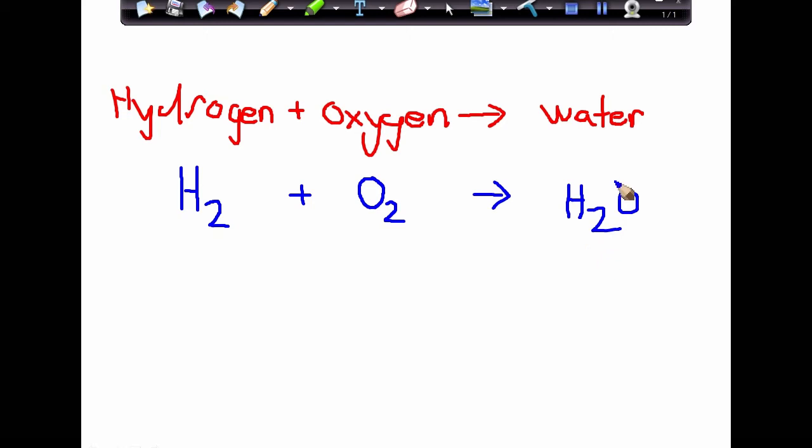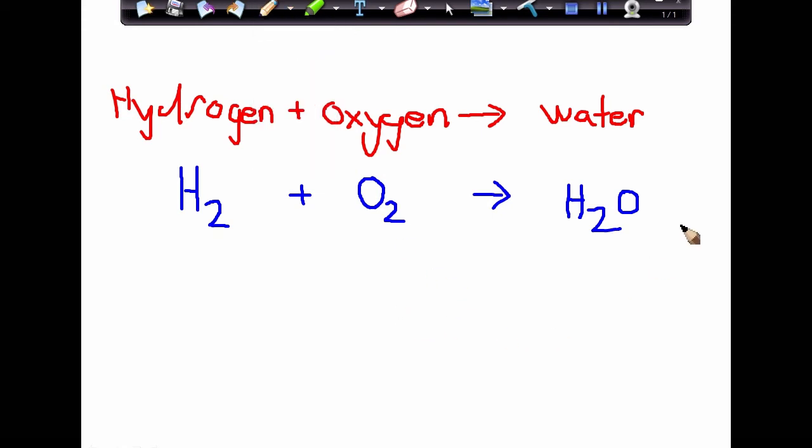And you may have learnt that to make water in the perfect combination, you would need 2 parts hydrogen for every part oxygen. And that's basically what we have to do with this formula. We have to adjust it so we have the same total amount of things on this side as on this side. And that is actually called the law of the conservation of mass. Stuff can't just appear or disappear out of nowhere. So we need to make sure that everything we've got on the left, we've got the same amount on the right hand side. So the reactants and the products have the same total mass or number of atoms. So how do we do this?